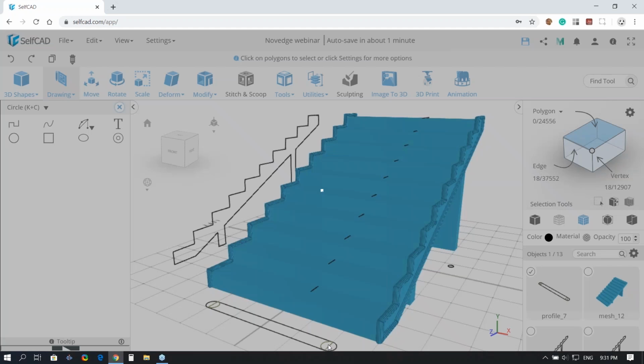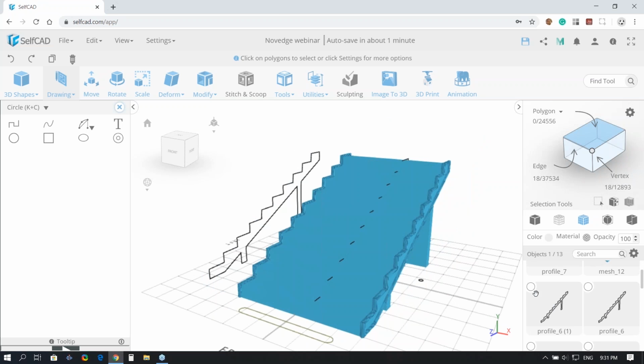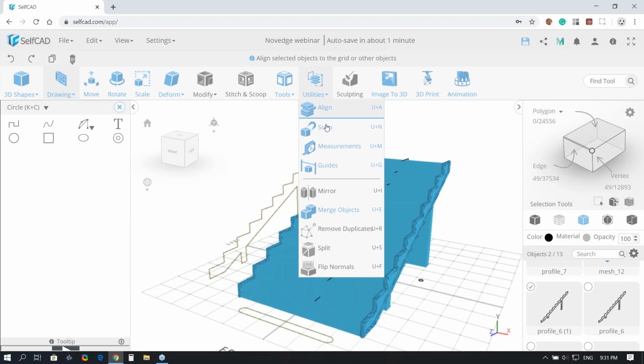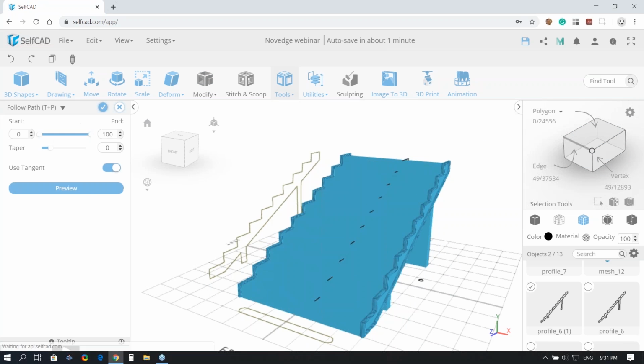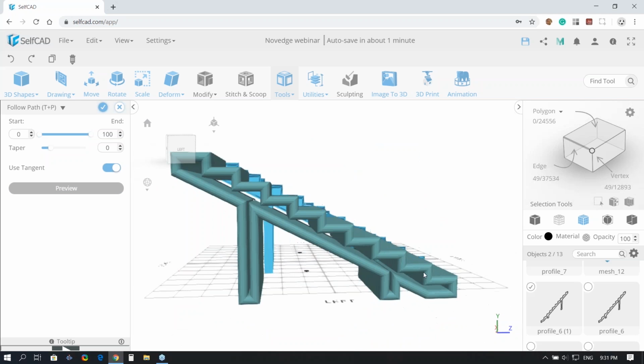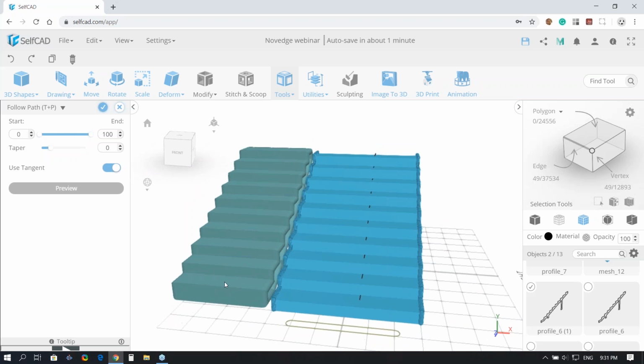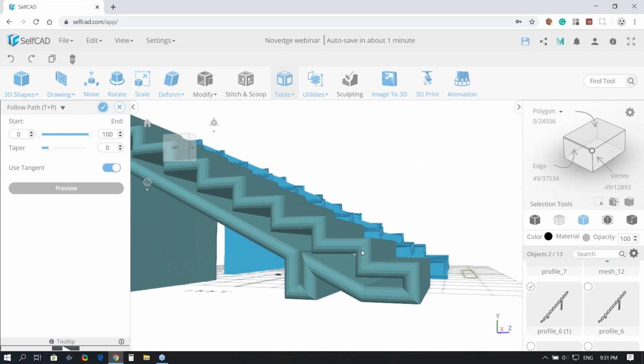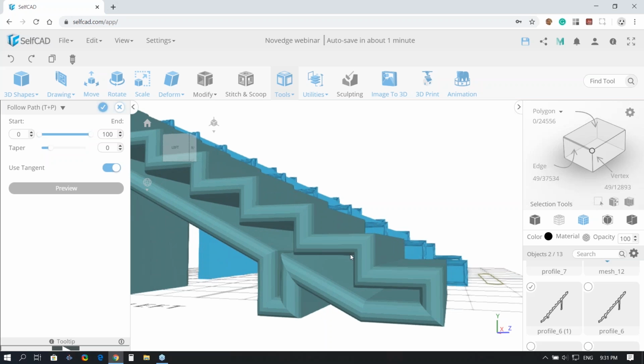And now I can reuse the same profile that I had before, so if I take this profile, and I go now to follow path, you see we get an object like this. Let's show how it looks. If I position that, you see the circular path gave it this kind of move, but this is a little bit too thick. The idea is to position on top of this a little smaller one, where I can put a different texture, maybe a carpet or tiles, but this is a little bit too thick, so I can probably reduce the size of this.